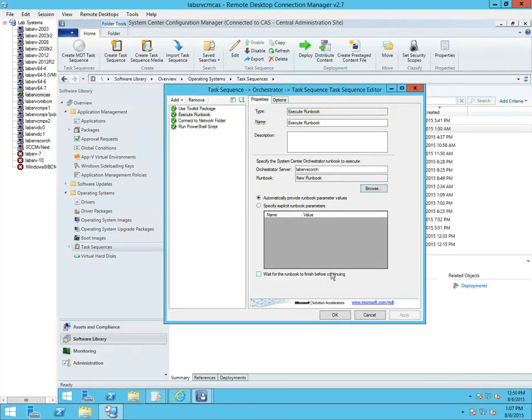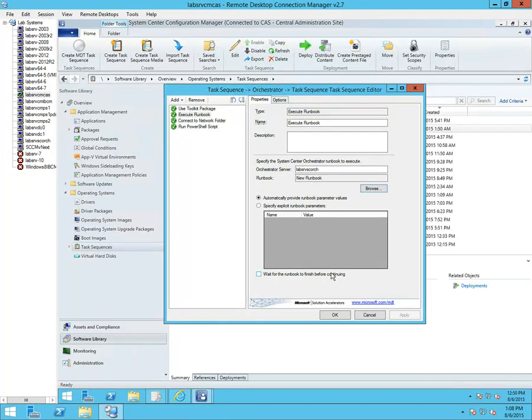But what if the runbook completes and doesn't actually get the job done that you were hoping the runbook would get done, right? Simply setting this flag to wait doesn't guarantee an outcome. So what I prefer to do is actually control what is going to happen based on output from the runbook. So in my case, it's really simple. I'll show it to you in just a minute. But think about a runbook. You could actually have multiple branches inside a runbook and returning different results, maybe registry entries or flag files or whatever, or text inside a flag file, based on the experience the runbook has had.